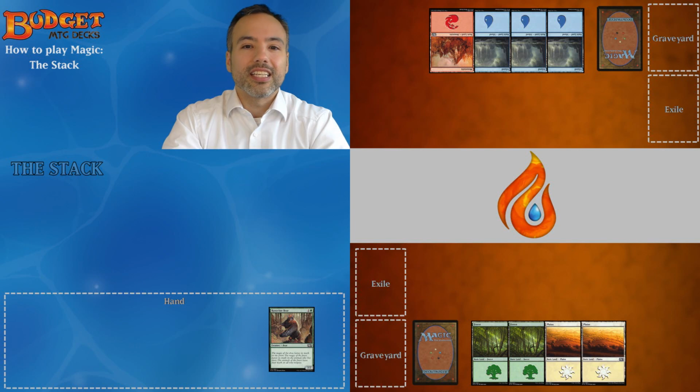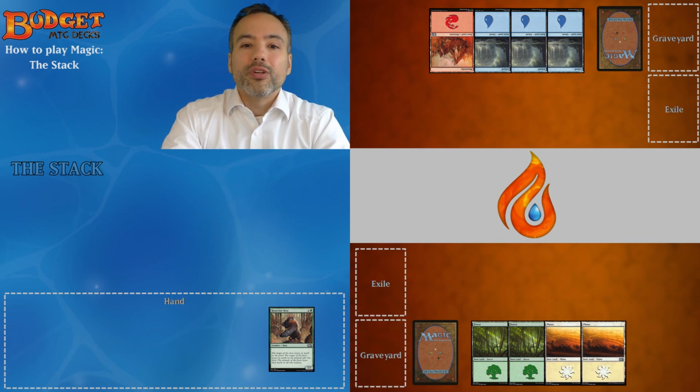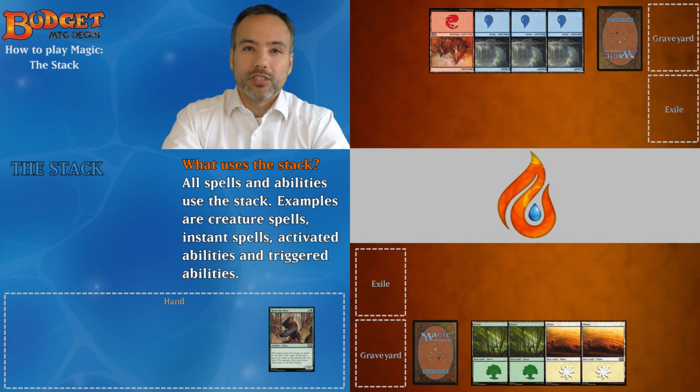Well, technically the stack is a zone in the game where spells and abilities temporarily wait before they're allowed to resolve. Resolve is basically a fancy word for saying it becomes what it's supposed to become. In layman's terms, the stack is an imaginary place where your spells and abilities go and wait for your opponents to have a chance to respond to them before they become real. It's as if the spell hangs in the air forming before it becomes a cool dragon or a fireball of destruction. So, this gives our opponent the chance to respond to the spell or ability with spells or abilities of their own. Remember that every spell and ability uses the stack.